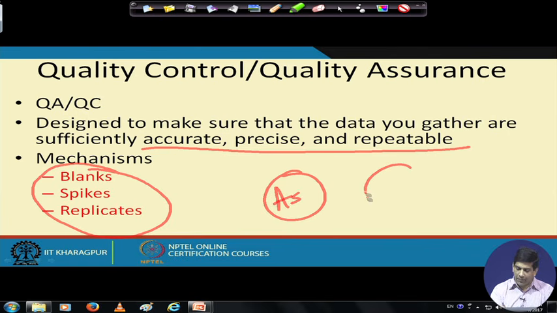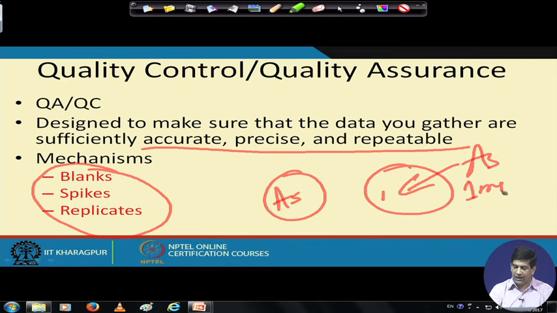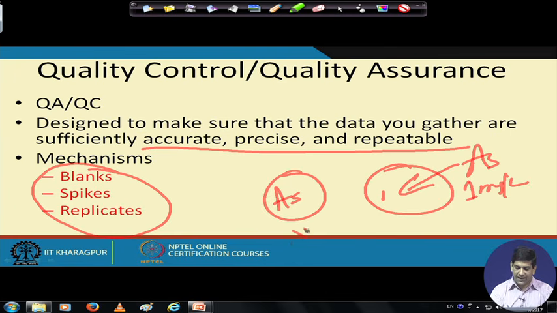Now I'll take the same sample and I will spike some arsenic into it. I'll add some arsenic, say 1 milligram per liter. This is called spiking. I'm adding some arsenic to it. So when I do the analysis, say I got X milligram per liter in the original sample. Now here I should get X plus 1 milligram per liter, because I added 1 milligram per liter to this. If I don't get X plus 1 milligram per liter, what does it mean? That means my machine is not reading arsenic properly. The machine is having some problem reading the arsenic.